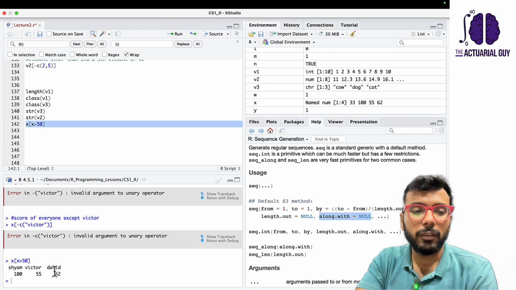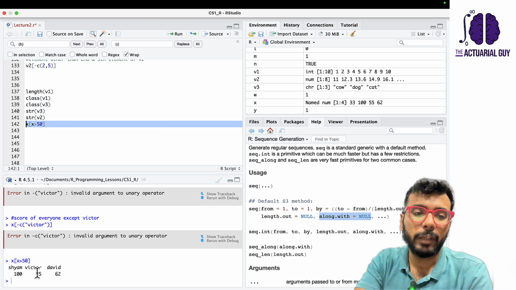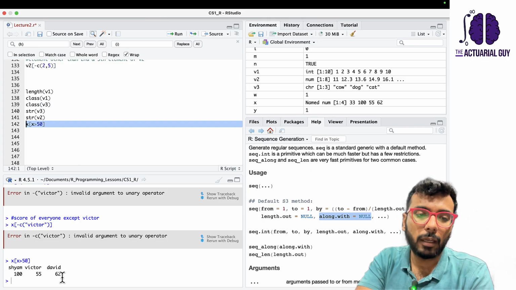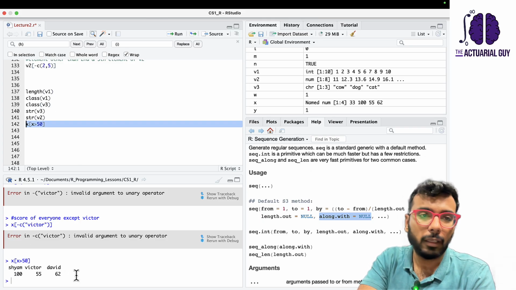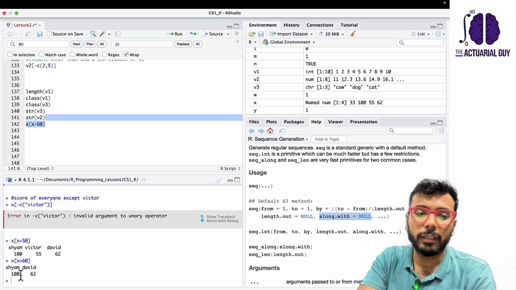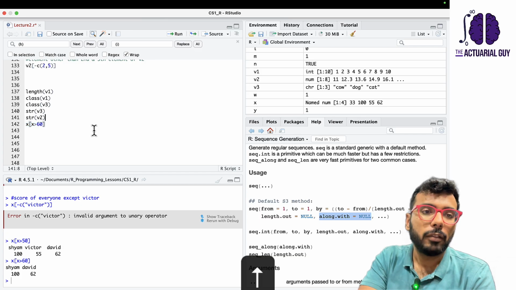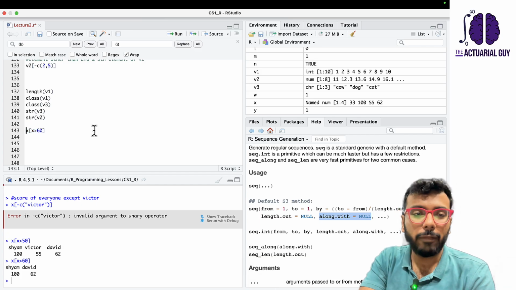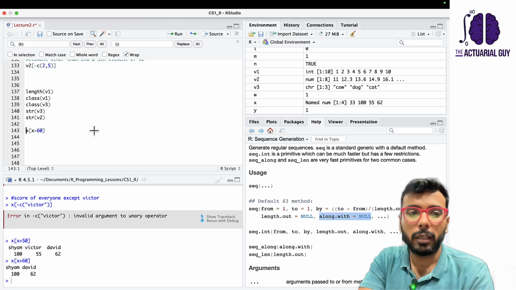So I get 3 students, Sham, Victor and David, and their marks are greater than 50, right? If the passing criteria changes to 60, I want to see who's greater than 60. That's Sham and David. Okay, so that is also how you can work with filtering vectors based on logical criteria.